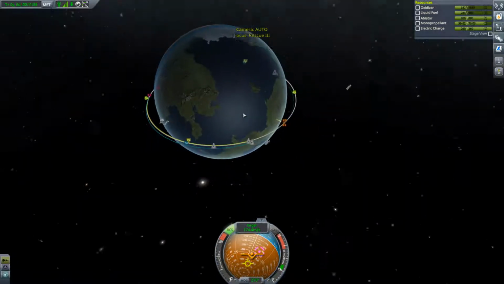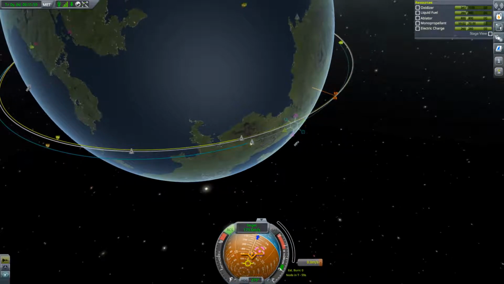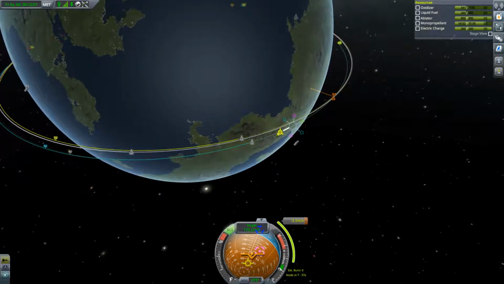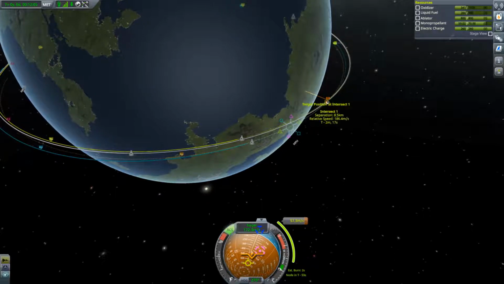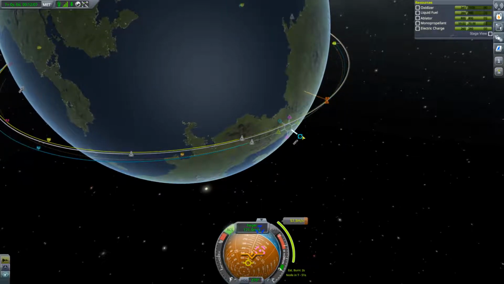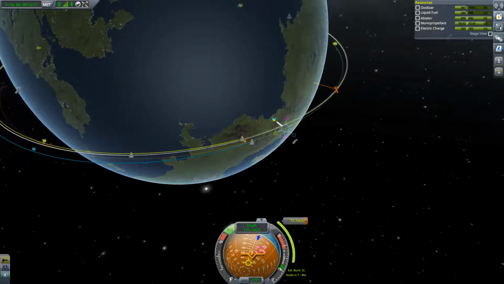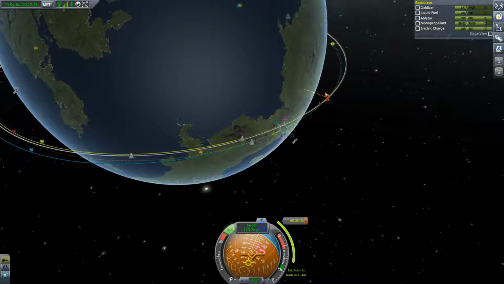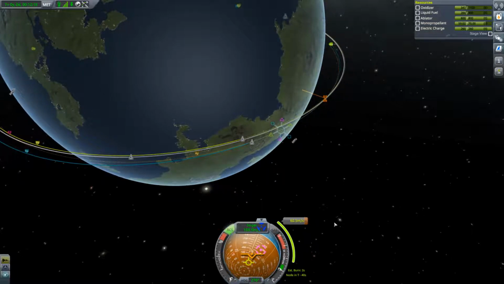Terribly inefficient. $11. $7 at 170. Okay, that's not bad. Let's do that.